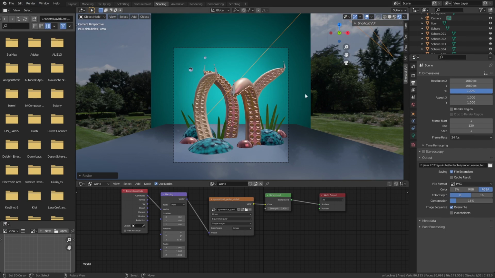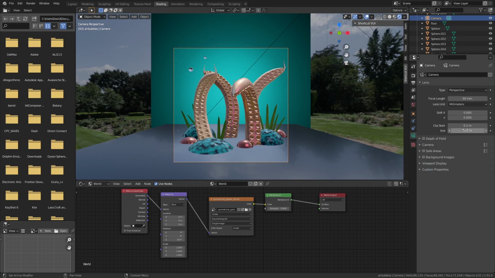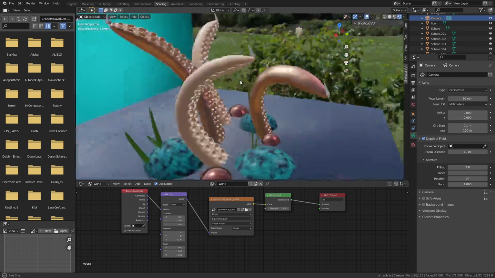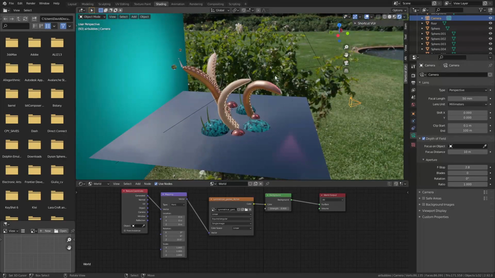One more thing that I also did is I used some depth of field, right? So if you go to your camera, you can go here into the object data properties of your camera, and then you have a little section here which is called depth of field. Why did I do this? Well, I wanted these little air bubbles, or just bubbles, to be a little bit more blurry. It just looks very cool. So what I like to do in this case, because I have multiple objects, I need to choose an object to focus upon.